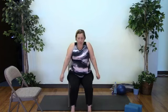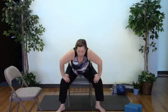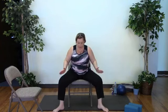All right. So relaxing, we're going to separate our feet a little wide. And your knees can be out. We want to make sure that they're pointed in the same direction as our toes.